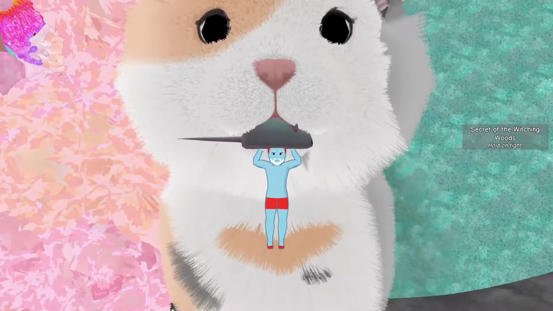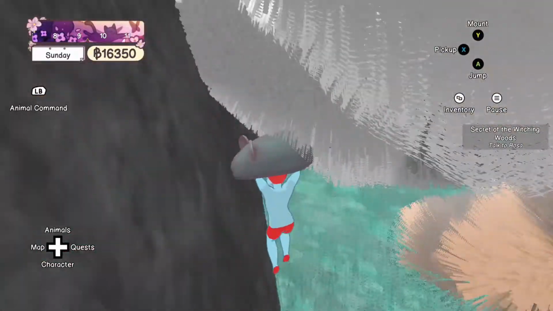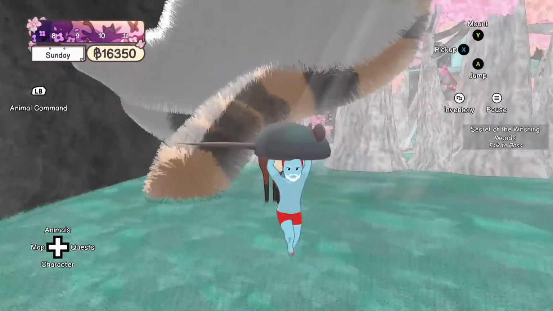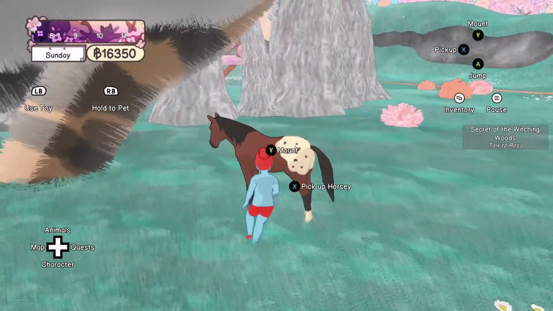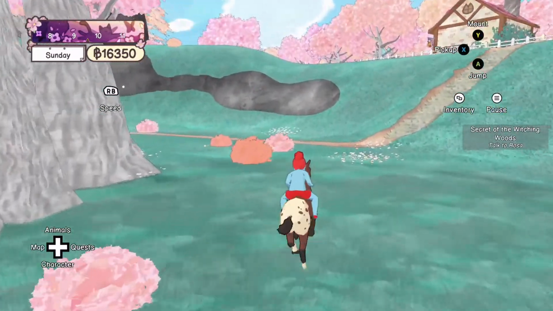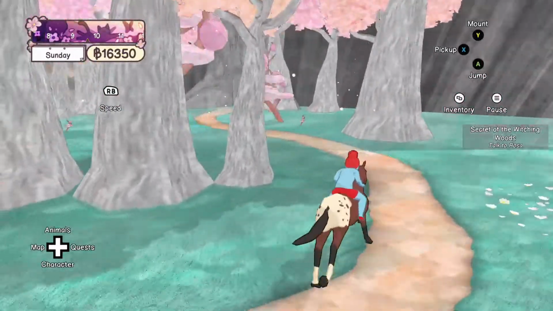We're about to get dropped. Okay, so the game did not bring us where it's supposed to. Okay, so hit the left bumper right on your horse. The cat's supposed to be right next to Rosa's house in the woods, and it is not. So I'm going to show you how to get over there.